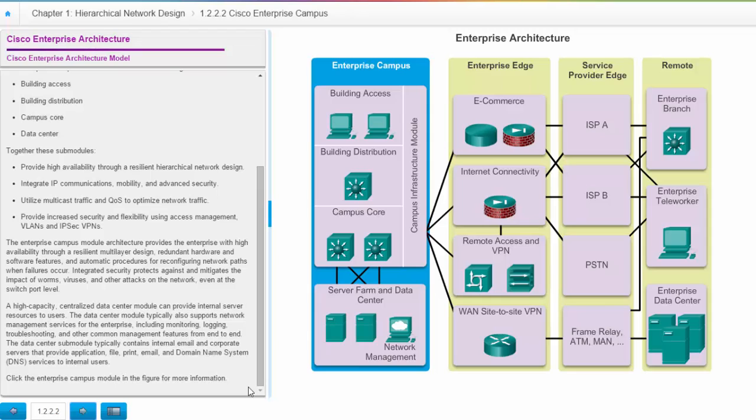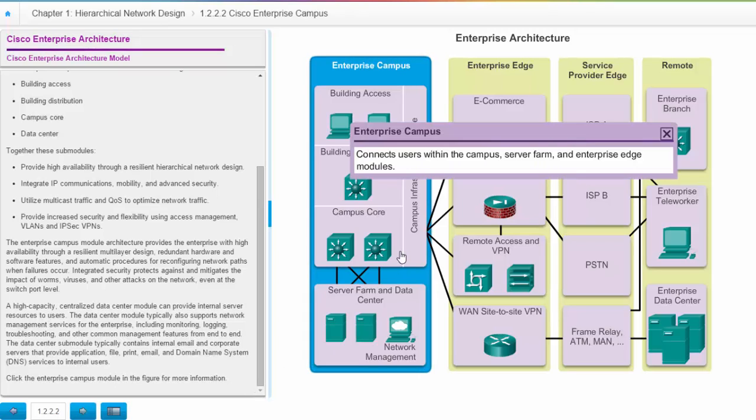And the data center module typically also supports network management services for the enterprise, including monitoring, logging, troubleshooting, and other common management features from end to end. If we click here on the blue, it's going to tell you it connects with the campus server farms and enterprise server modules.